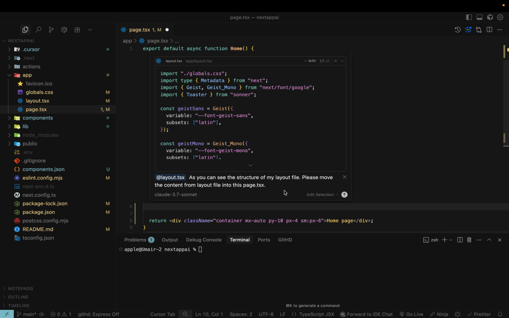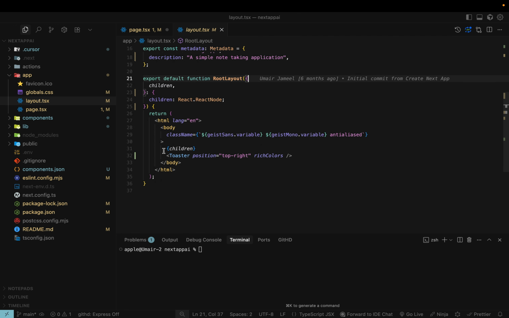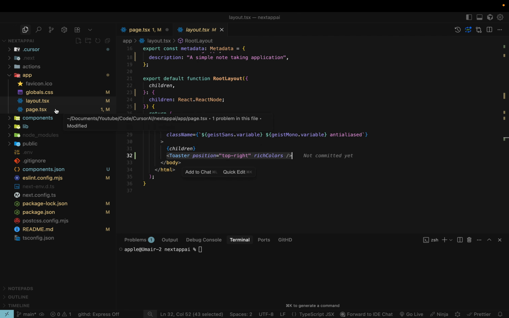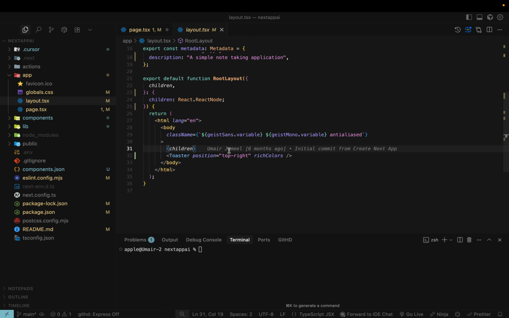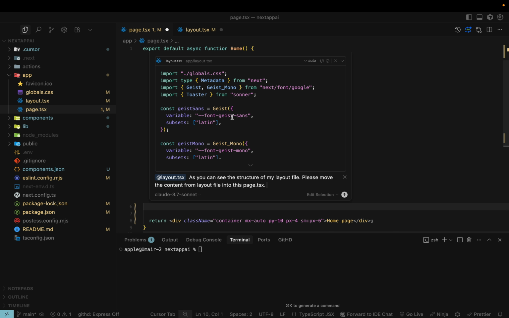So it's just a random prompt. What I'm asking is, maybe I have this layout file with this kind of content, and I want this toaster to be added in the page.tsx file, or I could have another h1 and ask it to move the h1 from this file and bring it over here. It's just a reference it should refer to so that it can understand what's written in the layout file, and we can add the reference of more than one file as well.